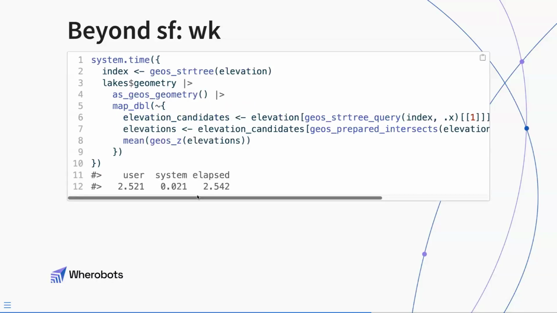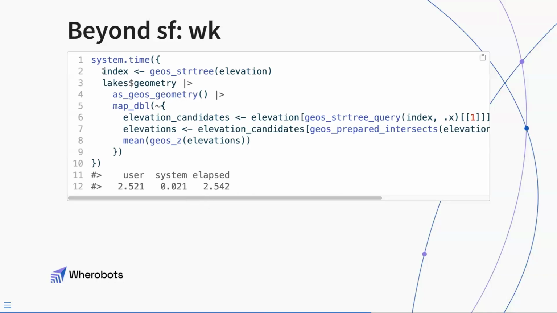One of the things we're going to do is run a join. We can run a join manually, and that join runs about 4 times faster than the SF join. It can run quite a bit faster also.